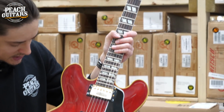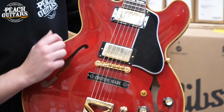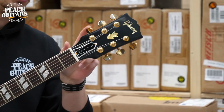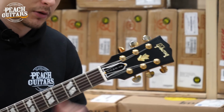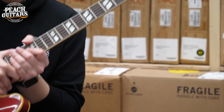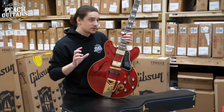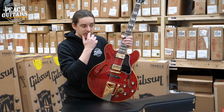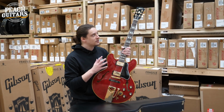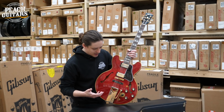So for those who don't know about this guitar, 1962, I think, ES345, with some very unique touches on it. So you've got the custom-made badge emblazoned there, the split parallelogram inlays, gold Grovers, which I love. I love a gold Grover. I just love the look of all the little details on these guitars. I love with the ES stuff that it's the details that really make these guitars separate from one another, and they really impact the tone. So I just know, without even playing it, this guitar with Grovers is going to sound very different to a lot of the other ES products.